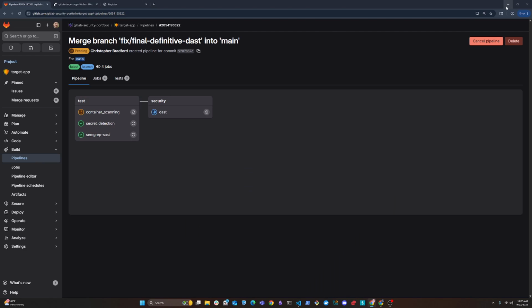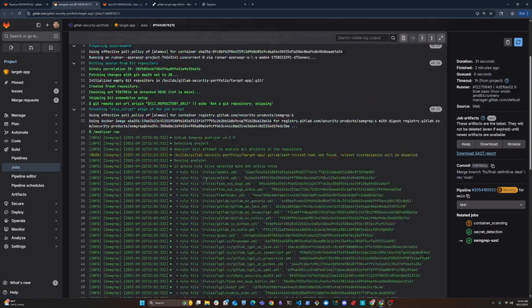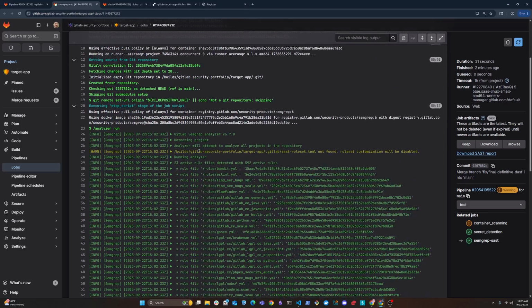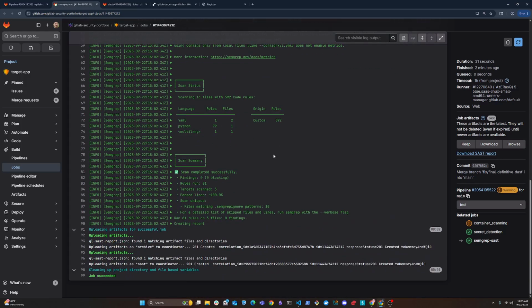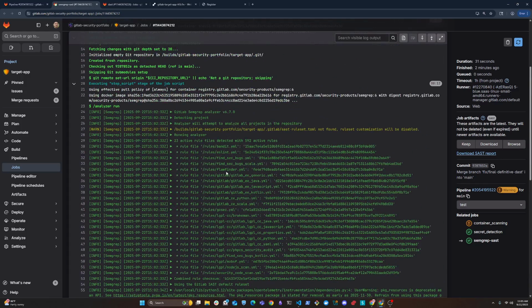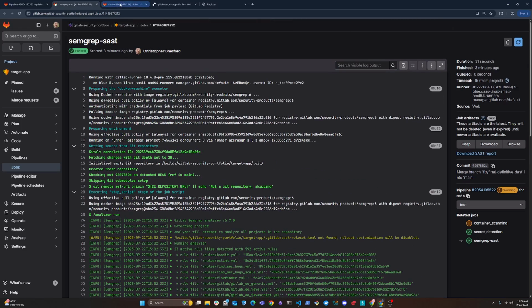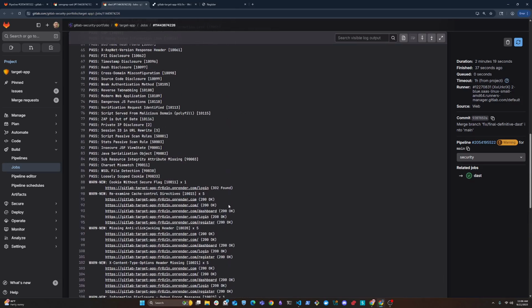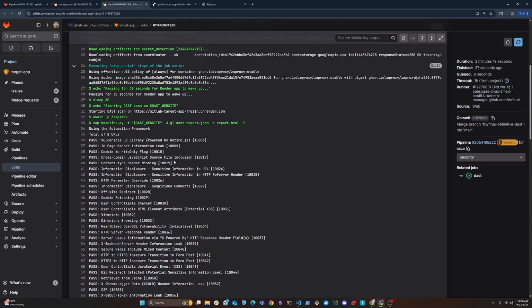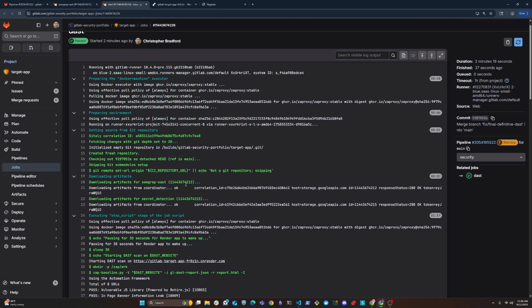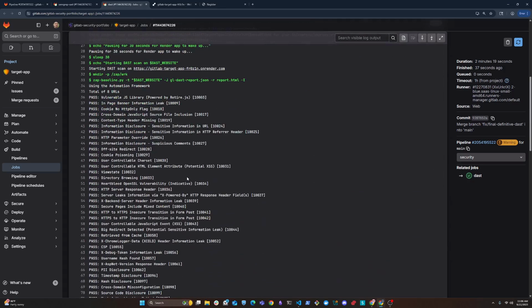We'll go ahead and go back, see if the scan is complete, and it's still running. So we'll come back to it once it's done. Alright, so that's complete. Go ahead and open up the SAST. Again, container's not configured, so that's going to fail. And as seen, we have our logs here. In short, it wasn't able to actually find the cross-site scripting vulnerability within the SAST. The DAST was able to find a bunch of vulnerabilities. However, it did not find the cross-site scripting in this case.